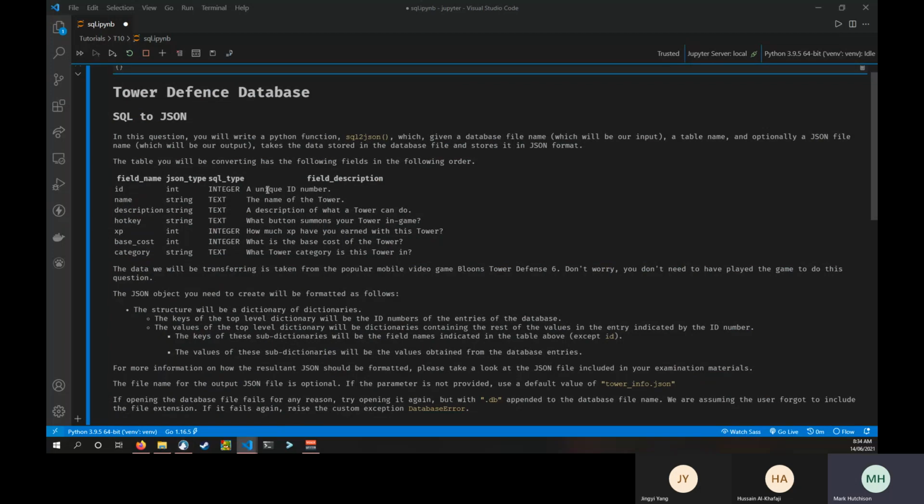Anyways, so field description, they're just general explanations of what the ID is. It's a unique ID number, the name of the tower, description of what a tower can do, etc. And the whole point is we're going to open the database and we're going to make the JSON, which is in the format of a dictionary of dictionaries, a 2D dictionary.